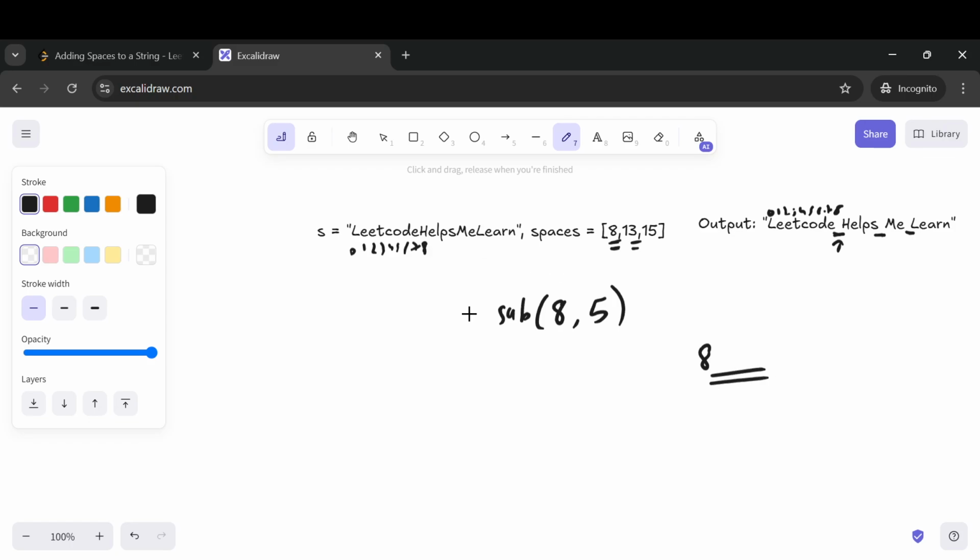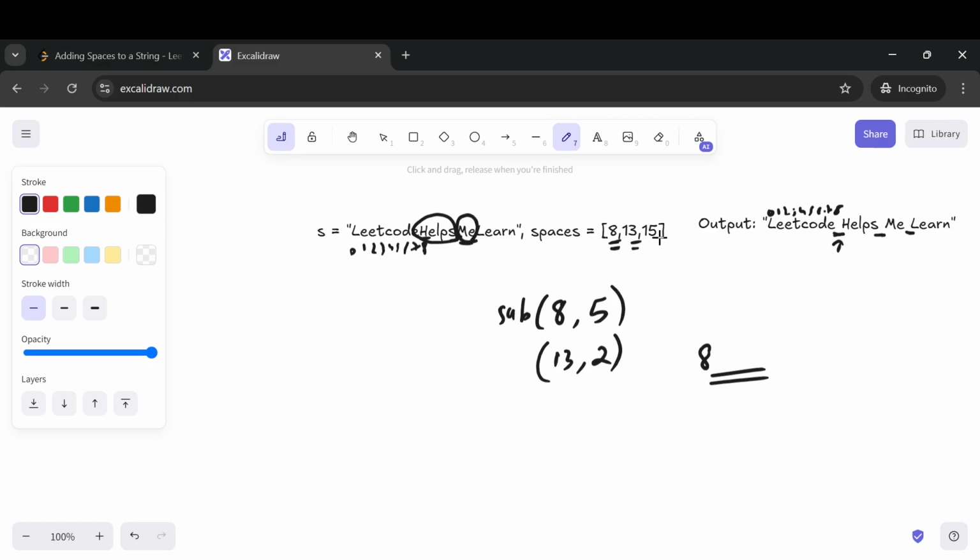That is how you read it for the substring functionality in C++. So here what I say is start from index 8, which is h, and go till 13 minus 8, that is 5. That will form a substring. Similarly, for 13 and 15, we form a substring starting from index 13, and 15 minus 13 is 2, so the length of that substring is 2. So we form another word here.